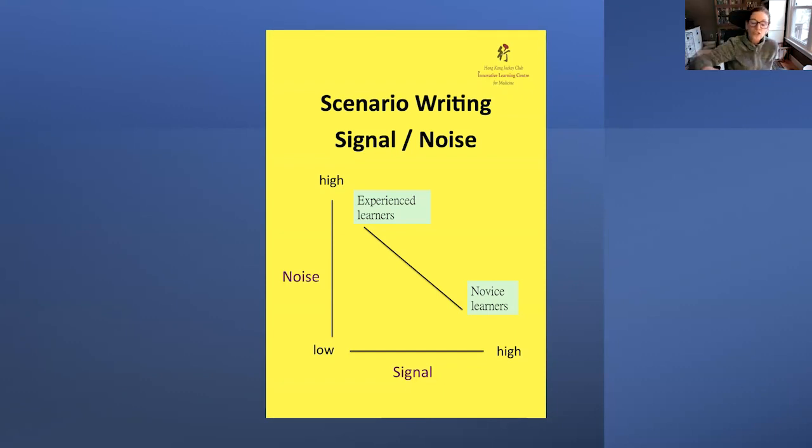For experienced learners, you can make that signal a little lower. So those learners can now see competing diagnoses where it's, oh, okay, they just got off a plane. Had a history of cancer. It could be a PE. They also have lung disease. They also have cardiac disease. So there are more competing things to tease out. So it's fair game with more experienced learners to have a lower signal, a more muddy signal for them to sort out and add in some noise. But very novice learners should have very high signal and very low noise.